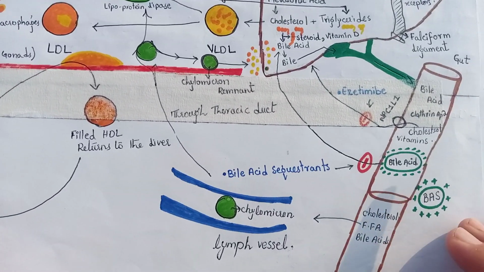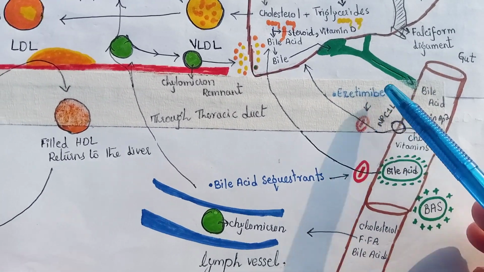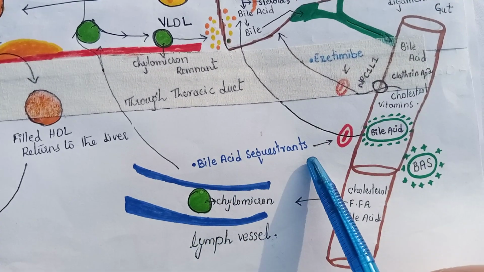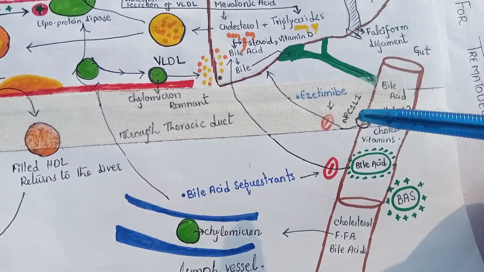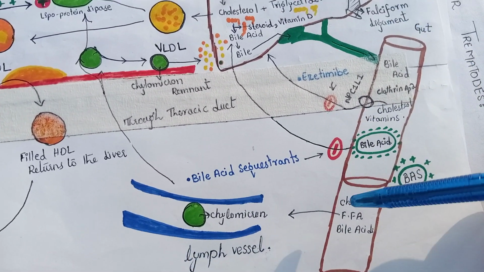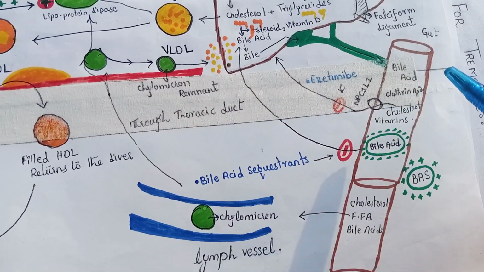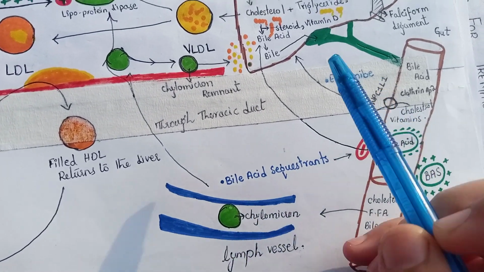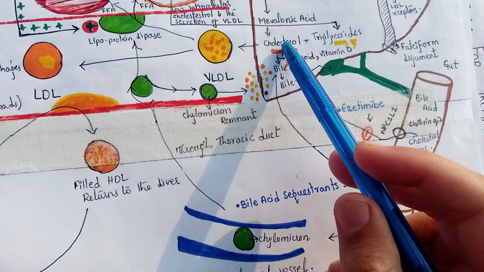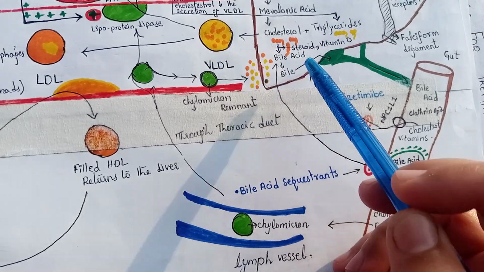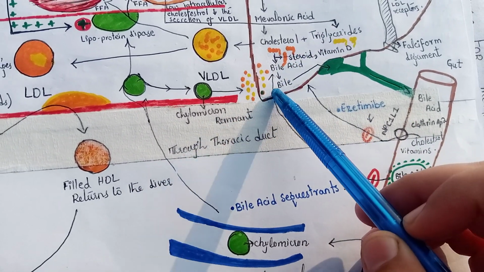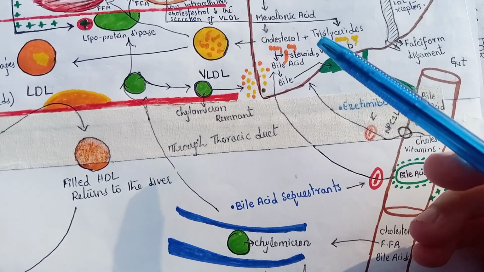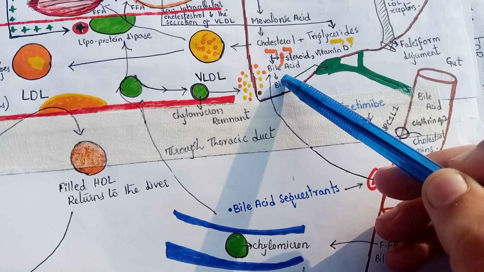First we will discuss the ezetimibe, which is a cholesterol absorption inhibitor, and the resins. What happens? The BAs, bile acid sequestrants. Normally, if you can see over here, the bile acid which is in the gut, right, is absorbed into the liver. The liver from cholesterol also synthesizes bile acid, right? And the bile acid is then converted into bile. The bile contains phospholipid, cholesterol and bile acid. 80% of it is bile acid.